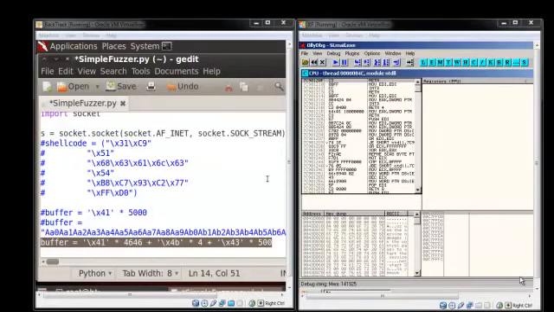To do this, I reset the buffer as follows. I am going to send 4,646 A's. Then at 4647, the start of the EIP, I am going to insert 4 K's. Then fill the rest of the buffer with 500 C's. I am only inserting 4 K's into the whole buffer, so if they land squarely in the EIP, then I am certain I have complete control.